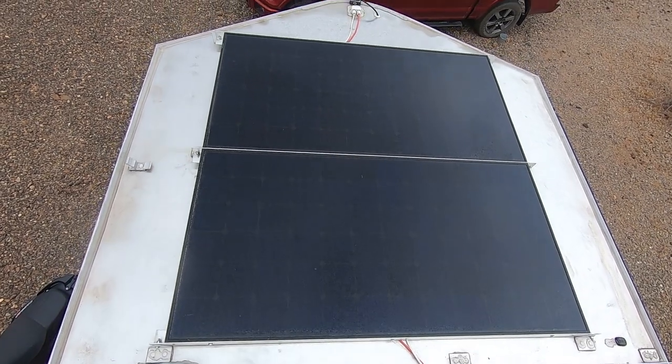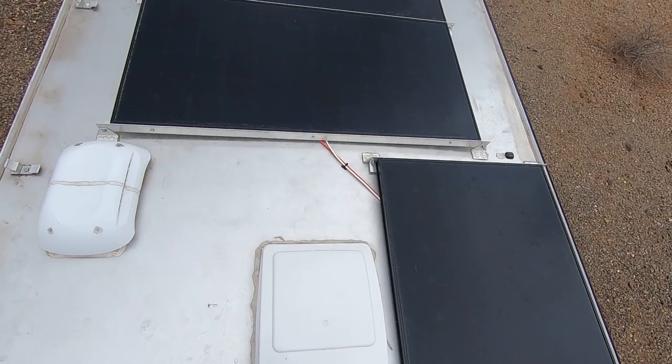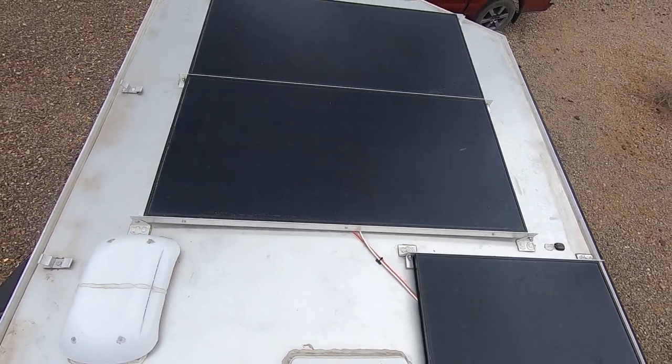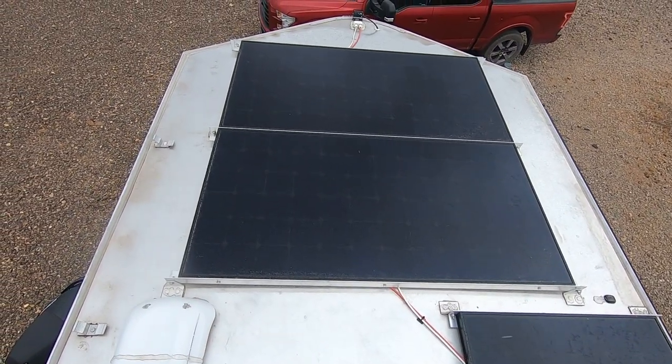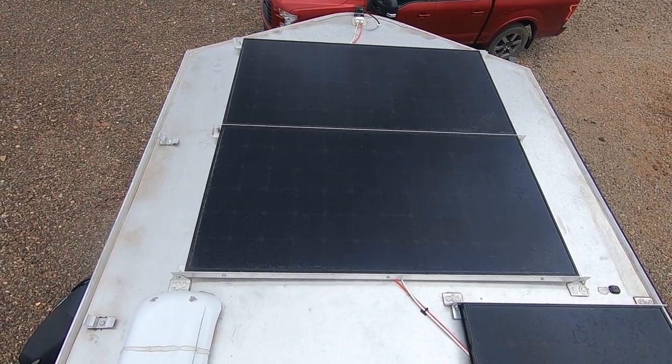Here in Arizona on this trip, I tilted them for the first time, and out of the potential 750 watt capacity, one day I was bringing in 710 watts. And they do have used panels available, and that's exactly what these are.